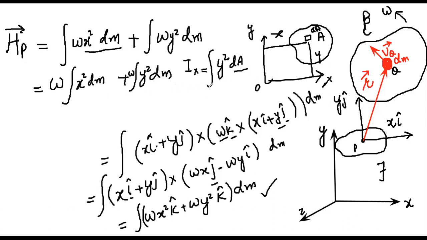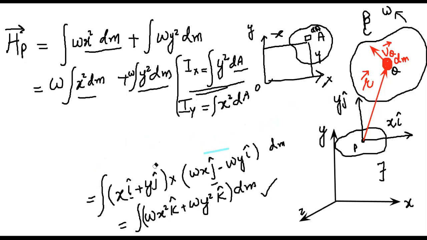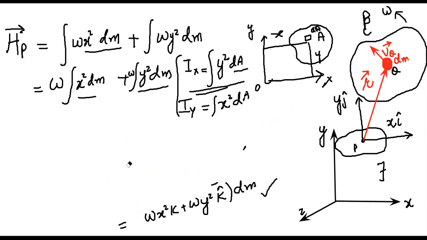Now look at the definition of the area moment of inertia, and compare these formulas. Similarly, the moment of inertia about the y-axis is equal to the integral of x square dA. Now compare these two expressions with the expressions under the integral signs here. You can see that the variable is the same. You have integral x square here, and integral y square there as well.